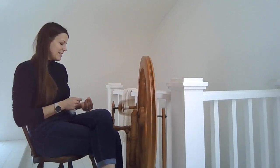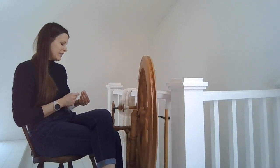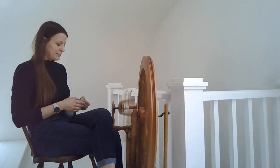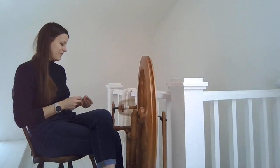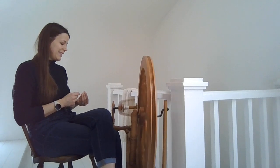Let's say you want it to be your yarn. Well, you get your angora fiber and you spin up a 3-ply super fine yarn. And then of course the pattern's free and you make the hat. But then you back up one more step. And what's that? You can get your own rabbits.